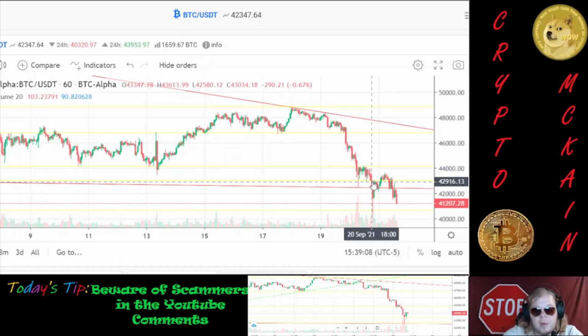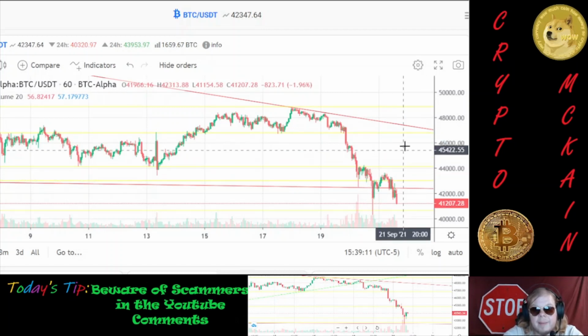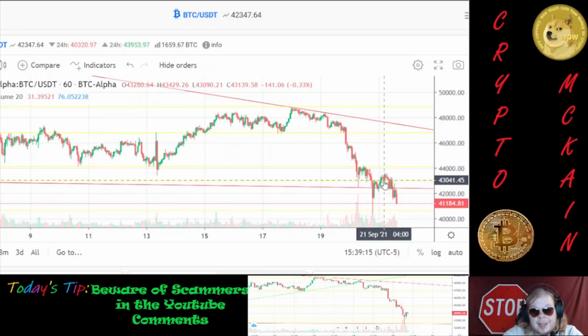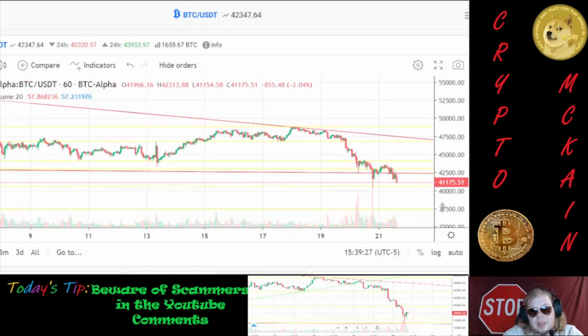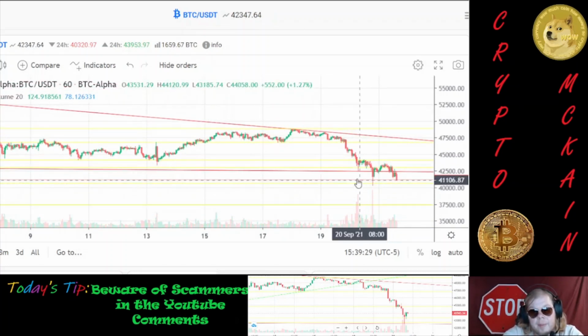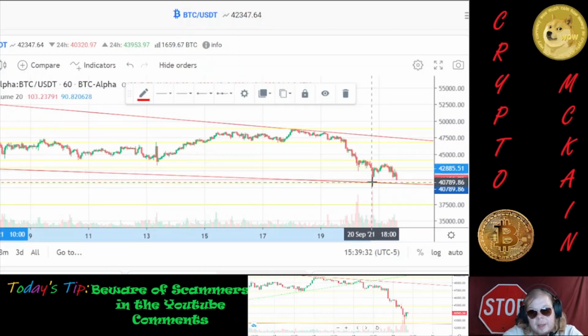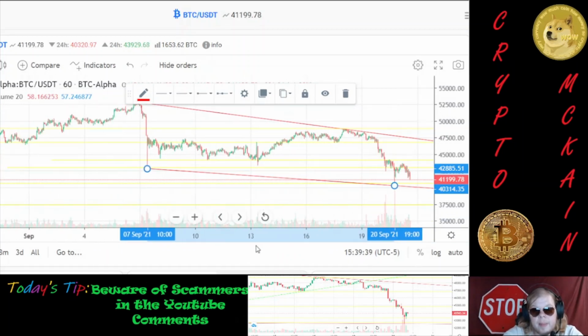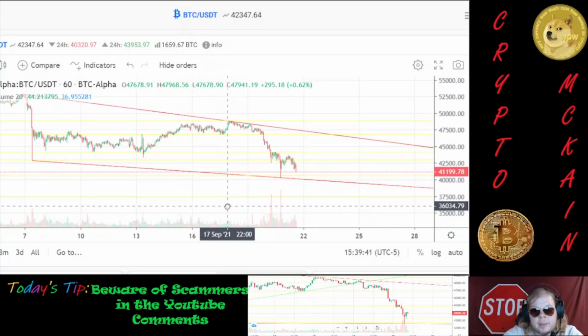And I was thinking hopefully we would test it and go back up further, but we broke through it, tested it as resistance. Well, we tried to come back above it and say support again, and it said no, it's not, and we've kept dropping. So let's go ahead and move our line down here like we did for the other one to our new lower low, which is the bottom of that wick, and take a look here.